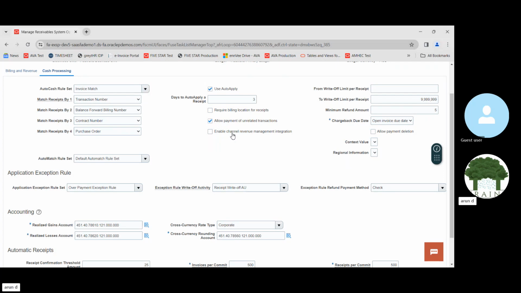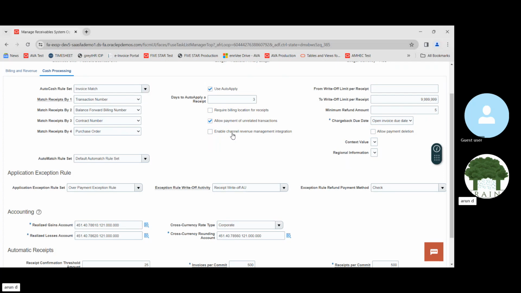If I want to fix the amount for a particular month, or generate revenue on a daily basis or by days, I don't think the project module has much flexibility. For that reason, Oracle has come up with revenue management as a separate module, the channel revenue management cloud service.